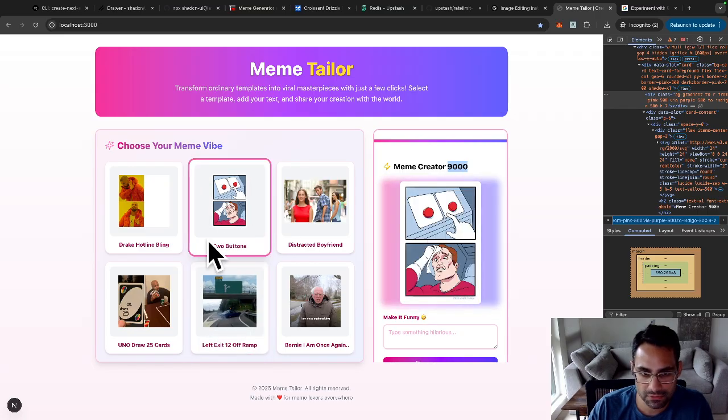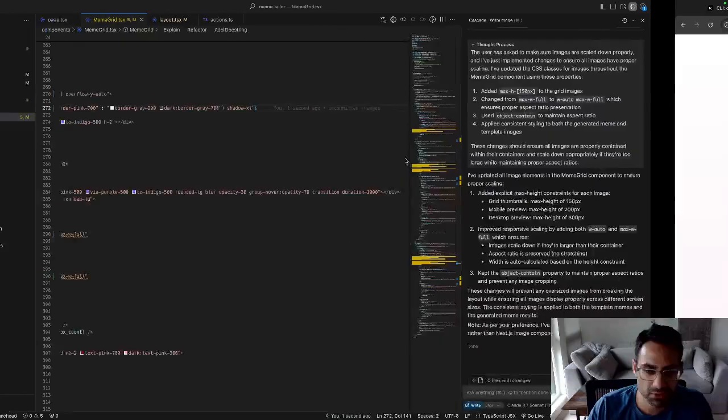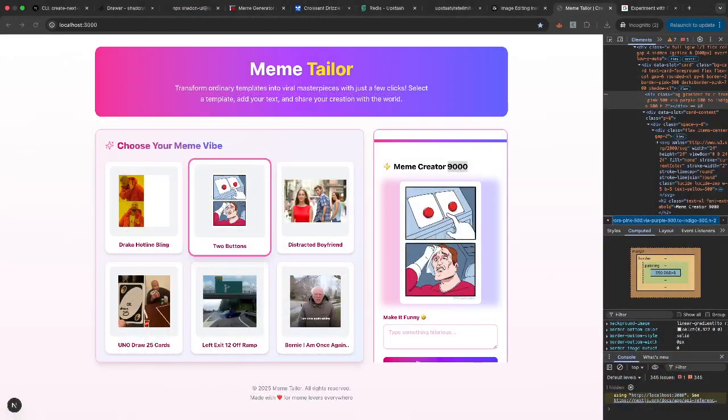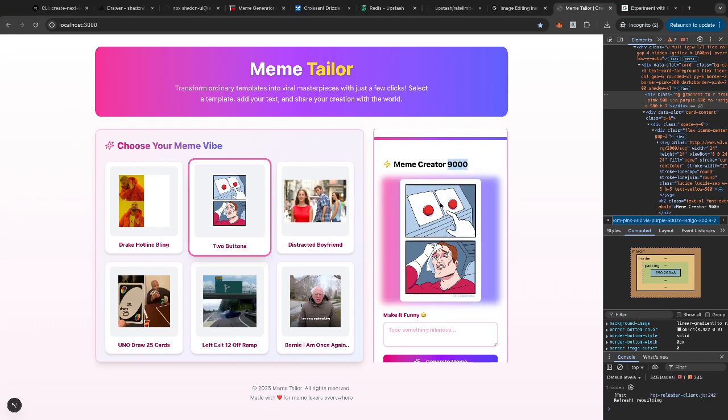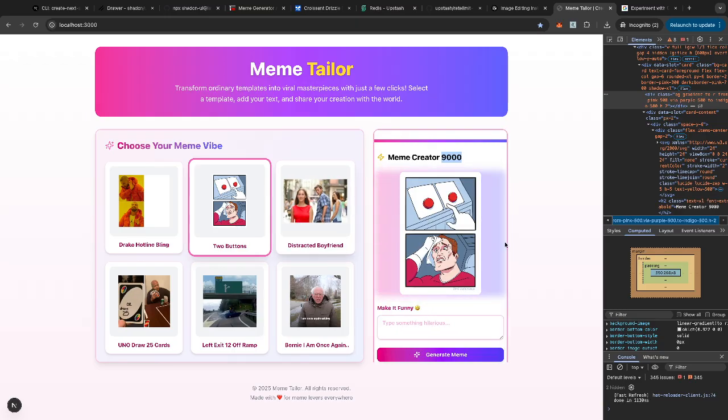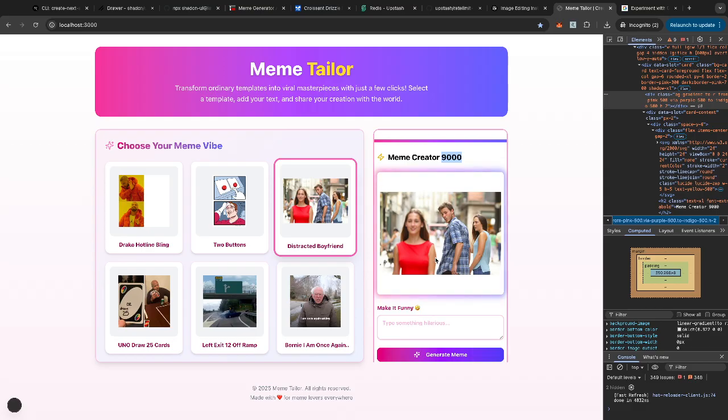Everything should just... I gotta move this up. Actually, let's do EX2. What is this gradient thing?